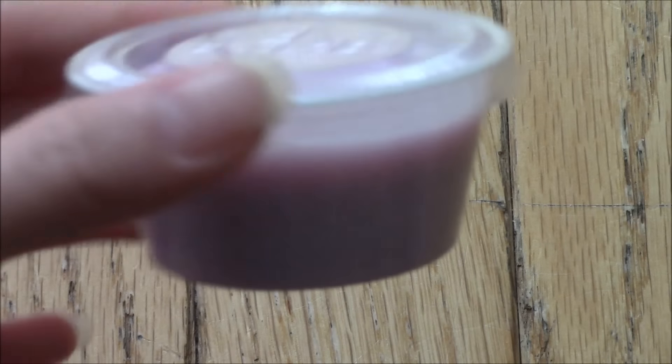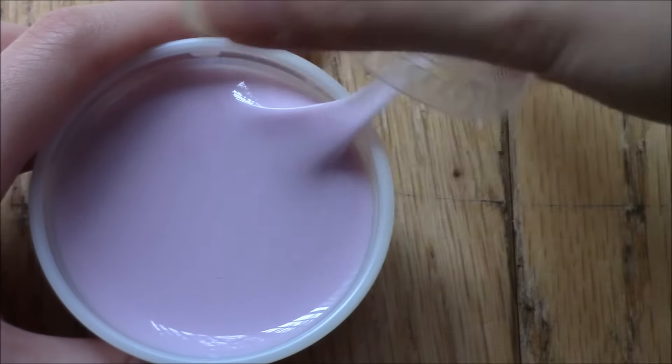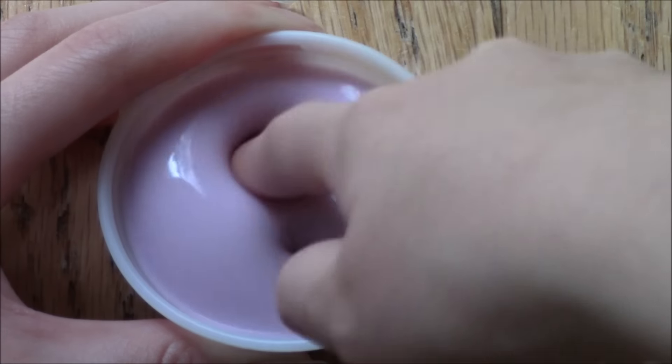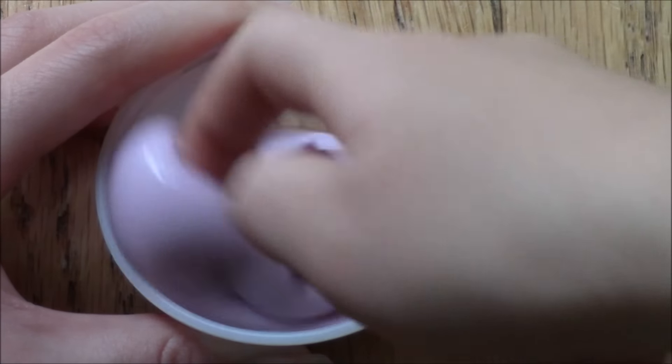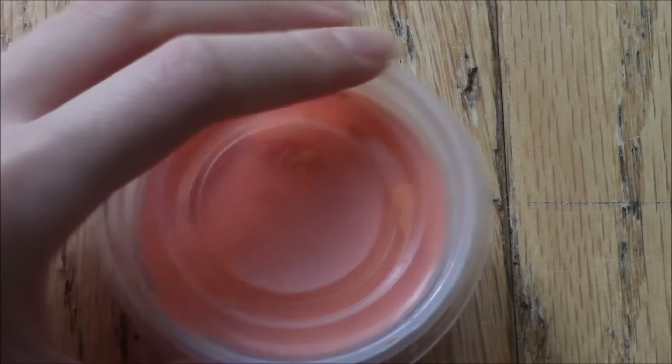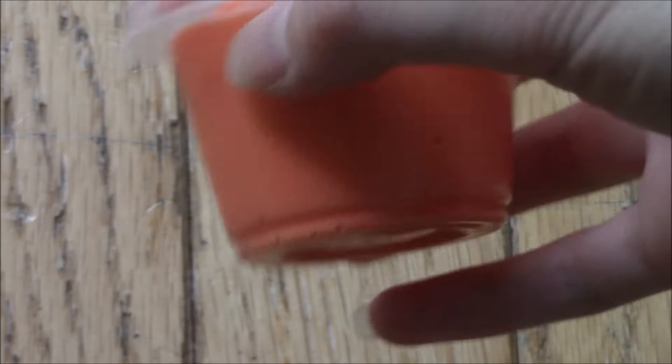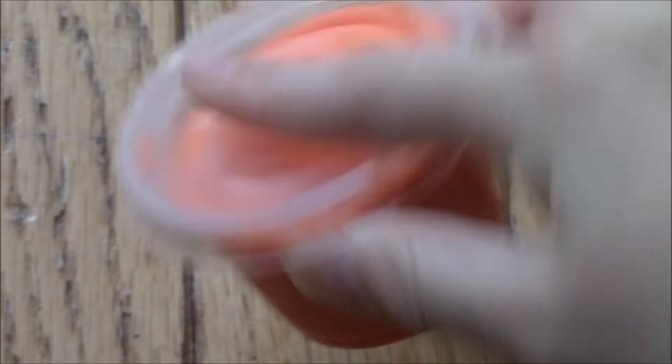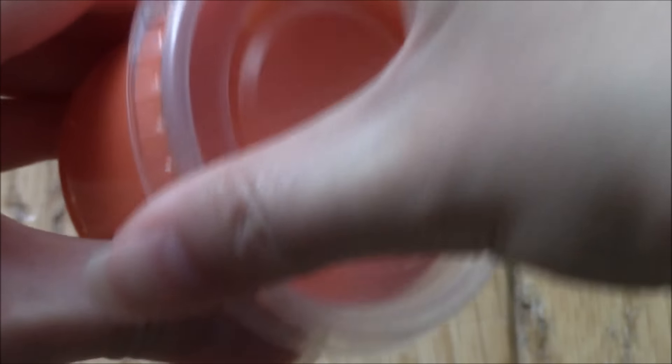Next I have this purple slime, which I think I made it like a swirl of like colors and then when it combined it turned into the purple slime. I have this bright orange slime, which used to be like an ombre from red to yellow I think. And then it's like really cool. So when I mixed it together I made it orange.